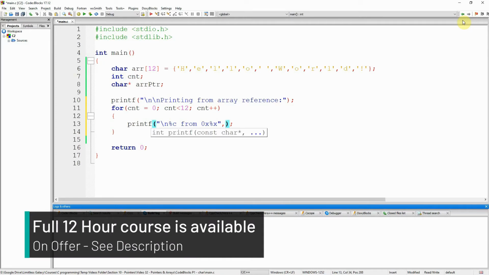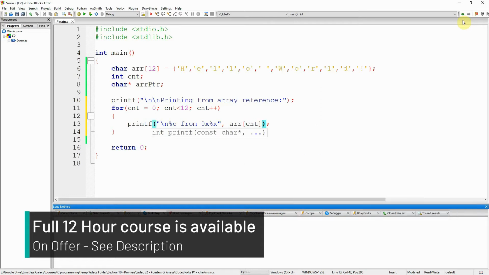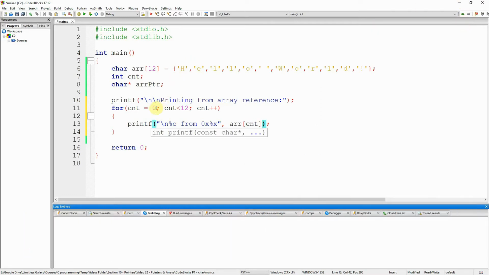That's going to be basically the memory address, okay? So very simple. What I want to do here is say arr[count], so print the nth element of the array from 0 all the way up to 11. And I want to get exactly the same, but I also want the address where that element lives. So the address of, where is my ampersand operator? It's here. Okay, so I want the address of this element. So print the element, print the address of this element.